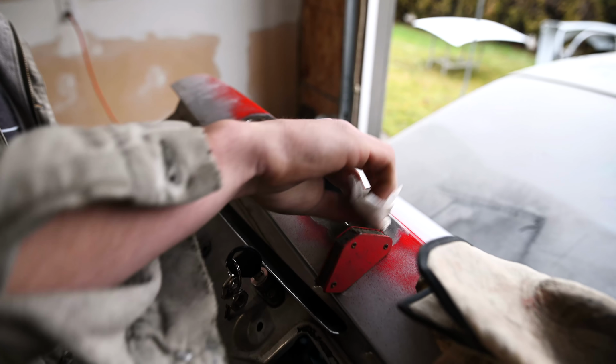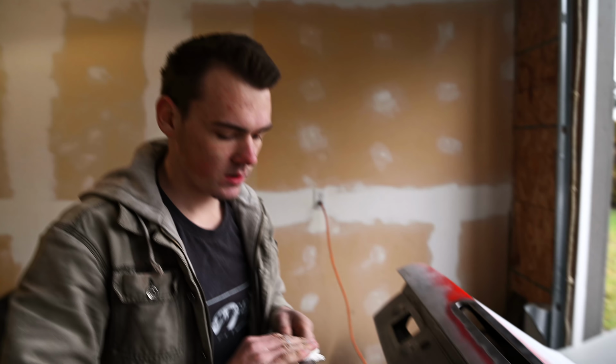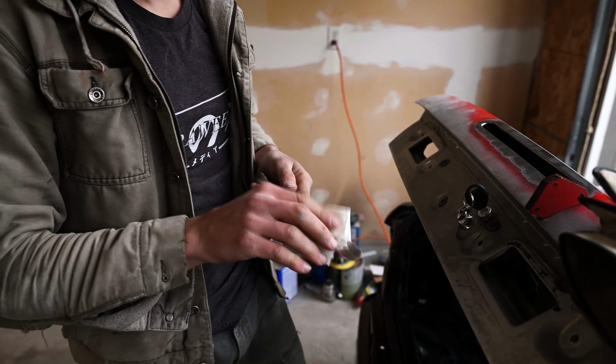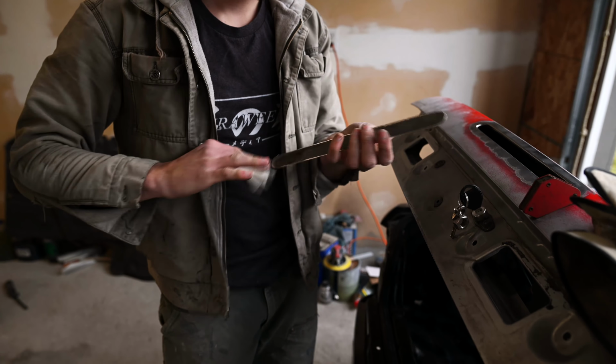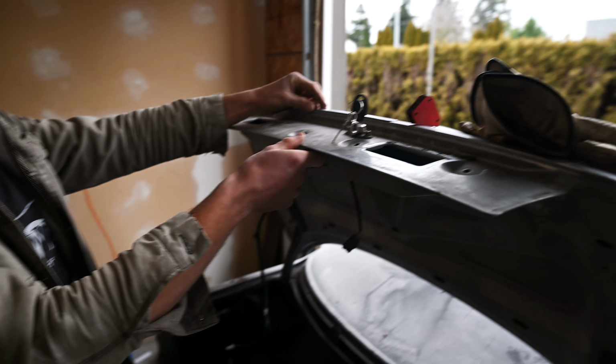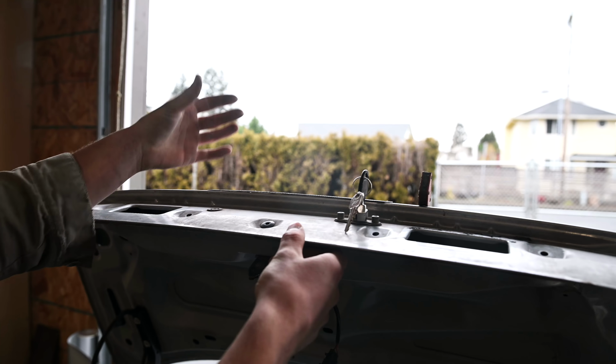I'm TIG welding it. It's really important that the surface is clean. We already cut out a piece of metal right here. I took off all the mill scale. The fitment is alright, it's acceptable. I'm gonna use a magnet to kind of bend the metal to the shape of the trunk. If you look right there, it's not flat, it's got a curve to it.